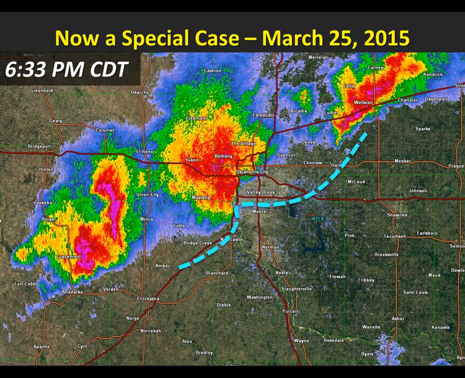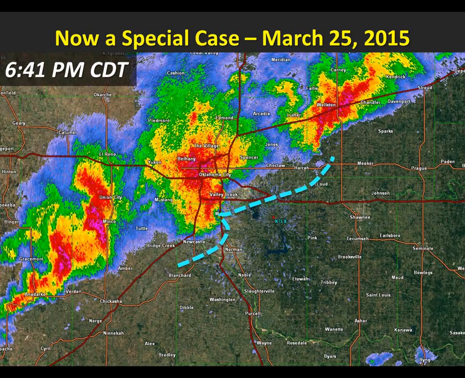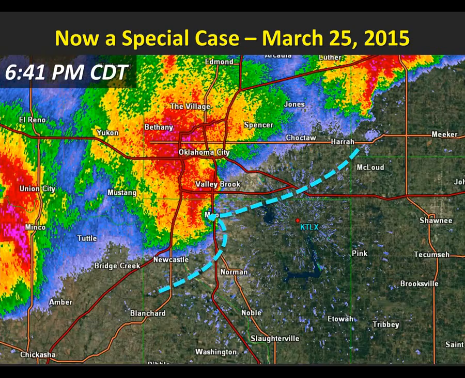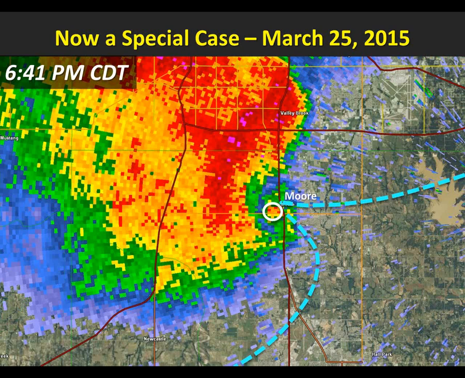So let's go on into time, 6:41 p.m. Now we have a pretty well-pronounced kink in the line. And this, of course, is as the storm is entering Moore, just north of Norman, just south of Oklahoma City. And let's zoom in on that. Okay, so you can see that front that's pulled basically right under that updraft. Let's zoom in on that again. Okay, at 6:41 we have basically what we would consider a small little reflectivity ball, or I think it was even a debris ball at this time.